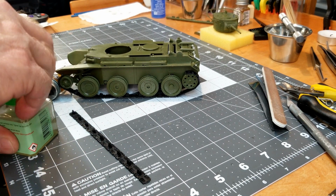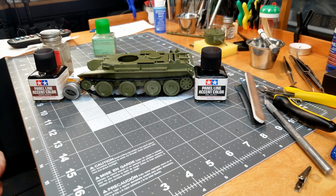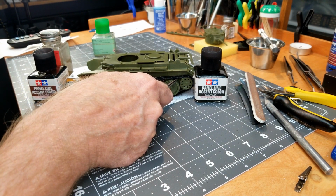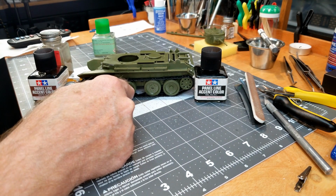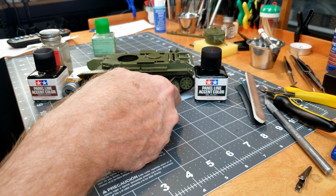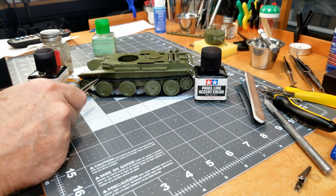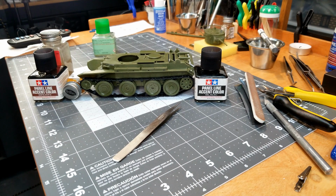So we're going to install this, but we're not going to glue it to the other track section. The reason is because we just want to make sure that the length is correct and that we've got the proper track sag. And that's the thing about Christie suspension tanks, is that they always had sag in the tracks, and that's kind of a feature for models. You're going to want to get that kind of right.